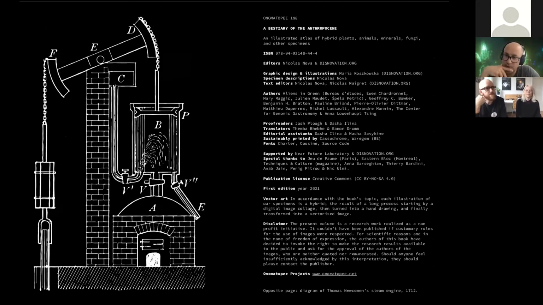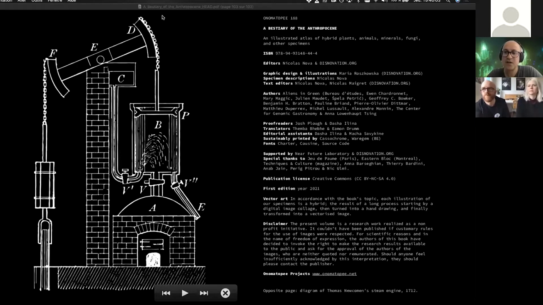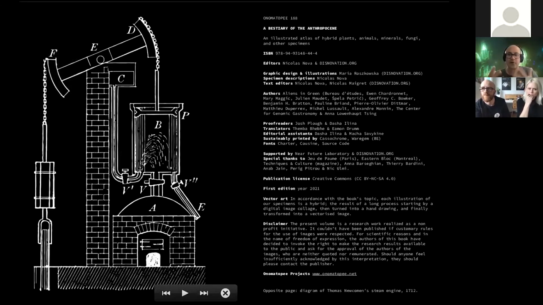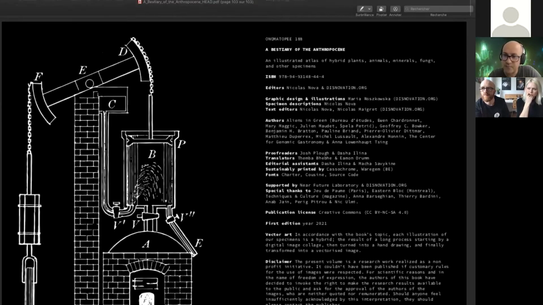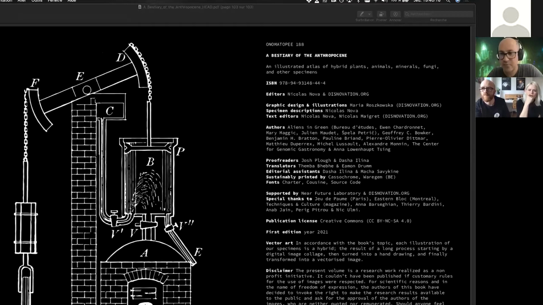So, on the occasion of working with Maria and Nicolas a few years ago, we came up with an exhibit at the Musée du Jeu de Paume in Paris, and then another exhibit in Montreal at Eastern Bloc in a festival. From the collection of hybridized specimens that I started to compile and the interest that Nicolas and Maya had, we started focusing on a way to give some kind of representation of those hybrids.